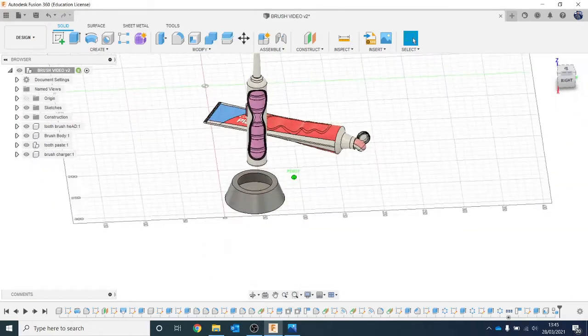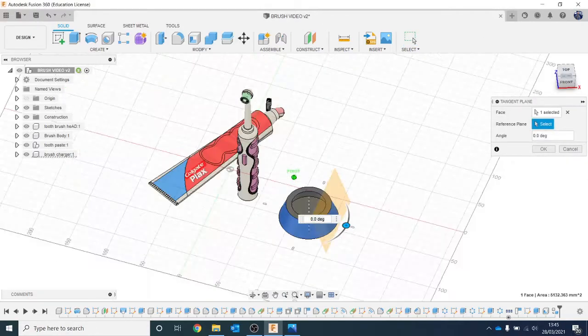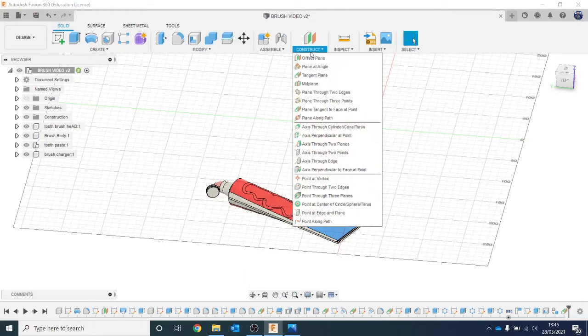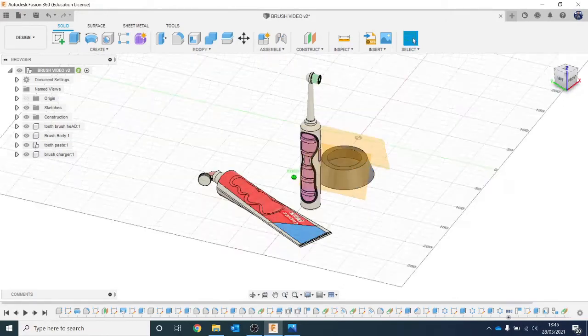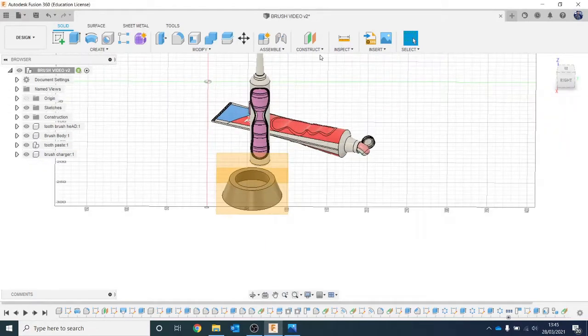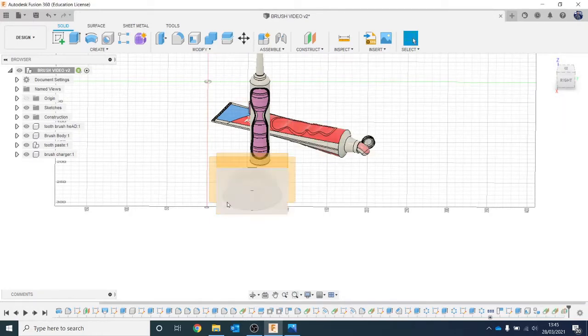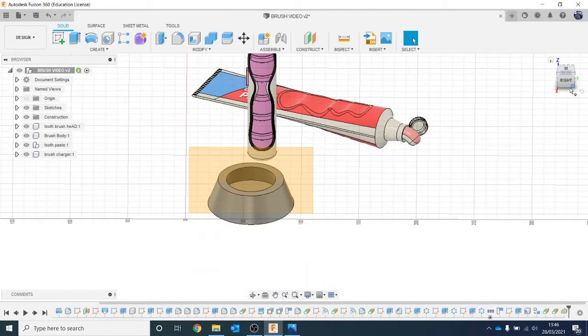And then let's have a cable coming out of it. So we're going to go to construct tangent plane. Let's do this surface here. Rotate around. Do the same again. Construct tangent plane. Again, this is all so that we can have a mid plane. Hopefully getting used to the idea of using planes to get what you want. Once you get used to it, it makes your life a lot easier. Because remember, you can't just draw things in the middle of nothing. You need a plane or a surface to do it on.